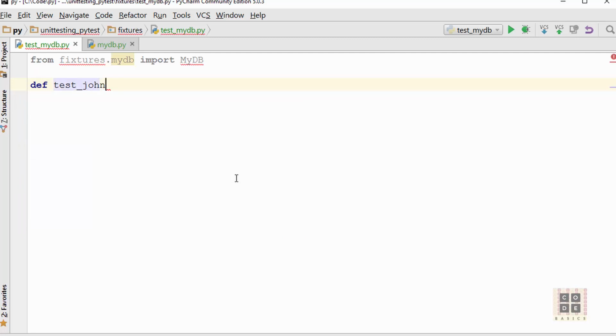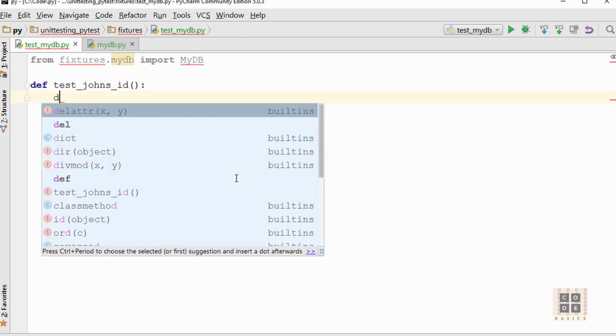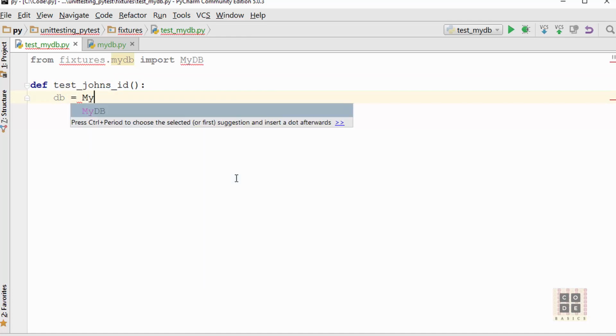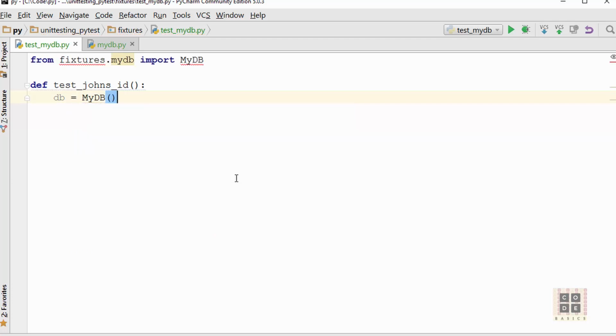I will say test John's ID here, and in order to create the database object, I will call mydb. This will give me the database object, and in database, if you have some idea on how databases work, then you always need to connect to your server, database server.